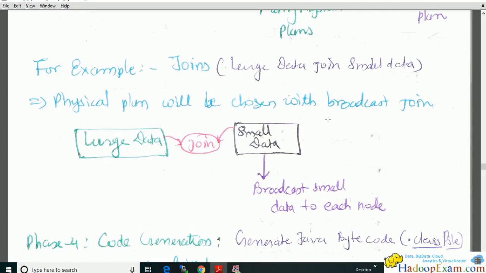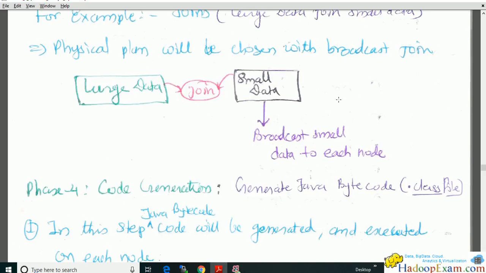So this is one example, and this Catalyst optimizer is being improved with every release. That is a very important thing. Spark is majorly used in the big data world, so it's very important, and even for machine learning and all this. Now this Catalyst optimizer is used for machine learning as well. So remember, this is a very critical component to understand.